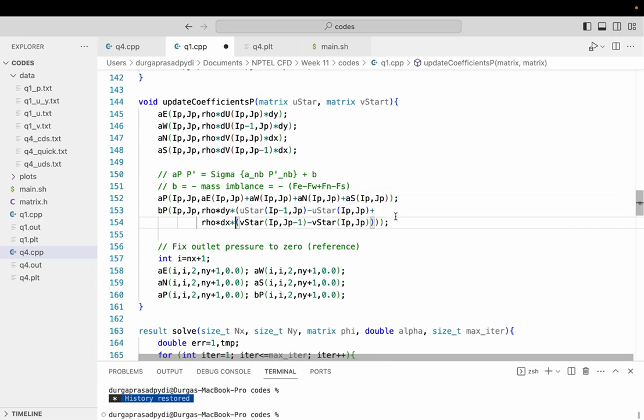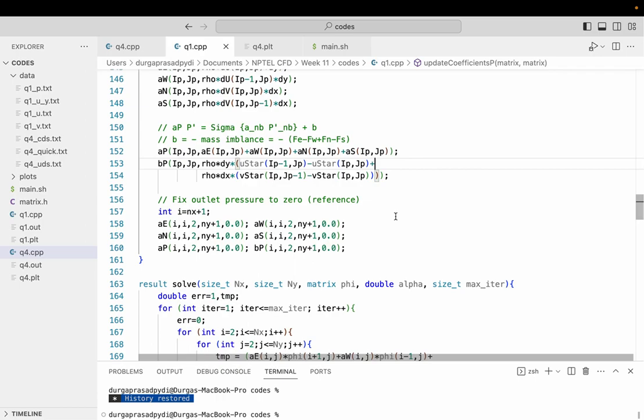And in this particular case, all the boundary conditions we have given are velocity boundary conditions. So you will not be able to solve them directly. You need to specify some reference pressure somewhere in the domain. So I am specifying my outlet pressure to be 0. How do I specify that outlet pressure to be 0? I am just keeping all the coefficients to be 0. So when I actually try to solve with Gauss Seidel, all the terms will essentially go to 0 if all the coefficients are 0. So I am keeping all my coefficients to be 0.